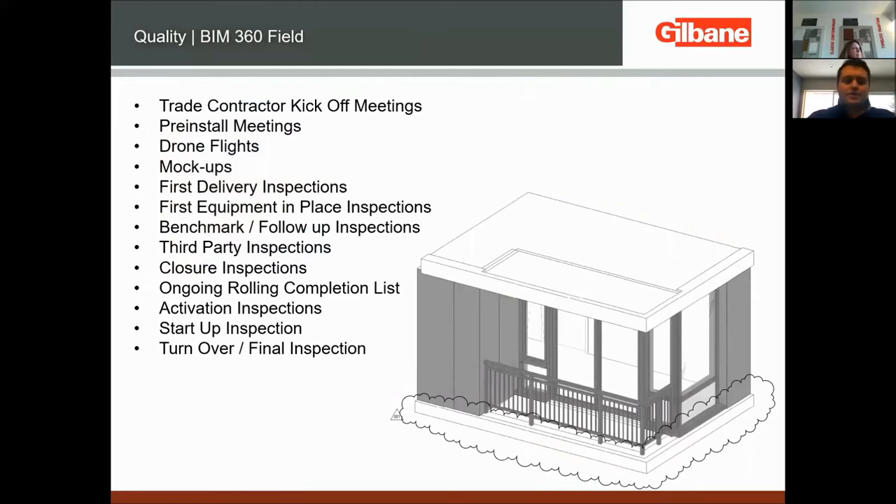One thing I want to highlight is our mock-ups. To communicate what the building is going to look like before it was even built, we installed two exterior mock-ups on the east side of the site, just south of our construction trailer — you're welcome to stop by and take a look. The one to the south shows what the curtain wall on the first floor will look like, including natural stone, curtain wall, and metal panel. The one to the north shows what a typical floor will look like: metal panels, window wall, railing systems — everything as it'll appear on the permanent building. We also did a balcony benchmark inspection: when the first balconies were poured, the St. Camillus executive team and Gilbane reviewed them together and approved or adjusted items to get the best building possible.